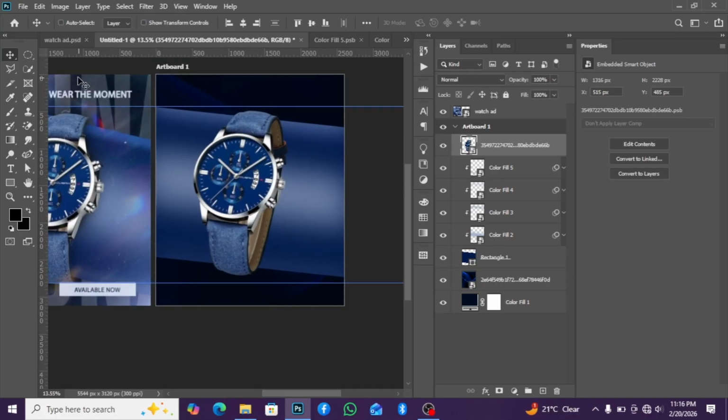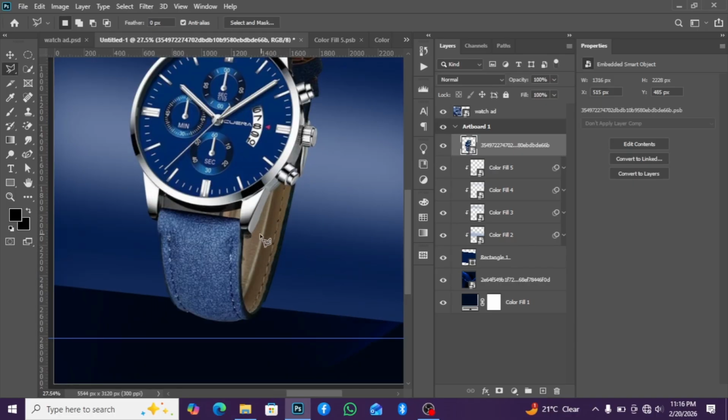Next thing to do, go to your polygonal lasso tool again, then make sure you gently select this part, because I don't want this part to be visible in the design.